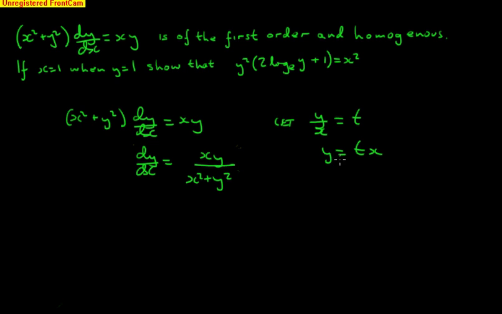And then we can differentiate this, and we get that dy by dx is equal to, the derivative of x is 1, so you just get t plus x dt by dx. So that's differentiating that lot for our new variable. And now we'll come back to what we've got and see what happens here. So the dy by dx is all of this, so that's the left hand side here.